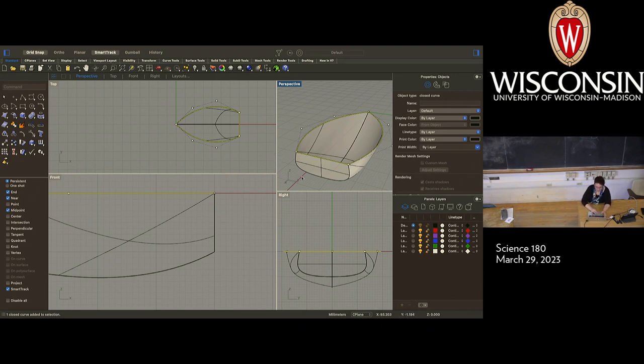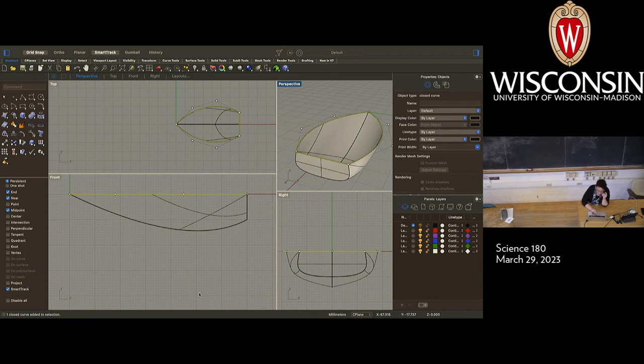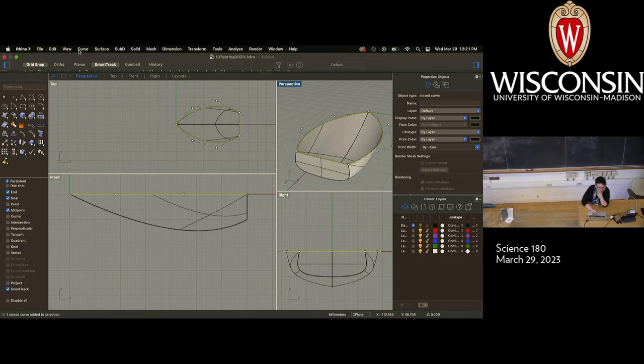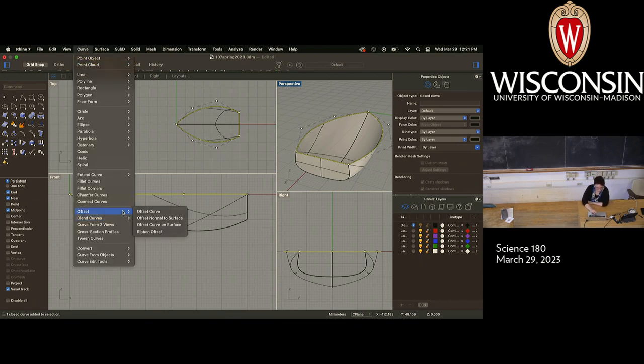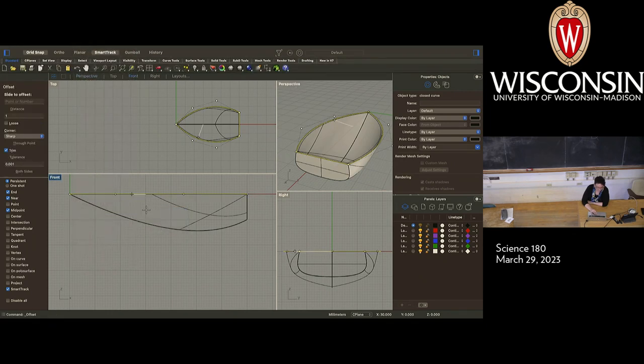So what we have is basically a two-dimensional curve here. If you can see it in this view, it's completely flat. So we're going to deal with this as if it's a two-dimensional curve. It does so happen that there's a function in Rhino called curve offset, which will take this curve and draw a curve inside of the curve that is at a fixed distance, right? So if we come in here to offset curve, it will give us a side to offset, and we'll set that for the interior. And then it gives us a distance.